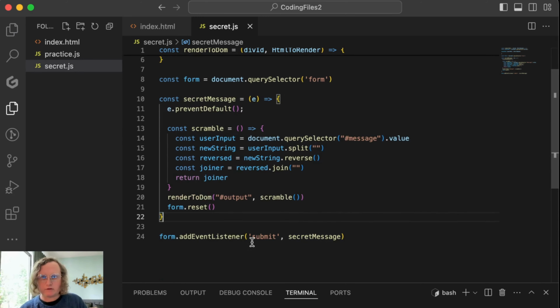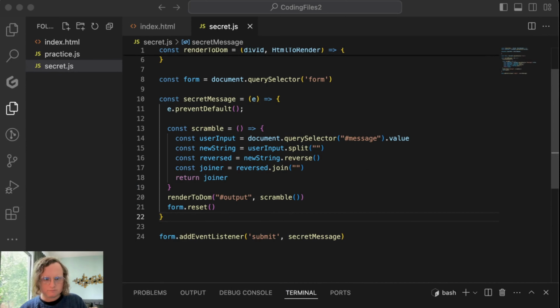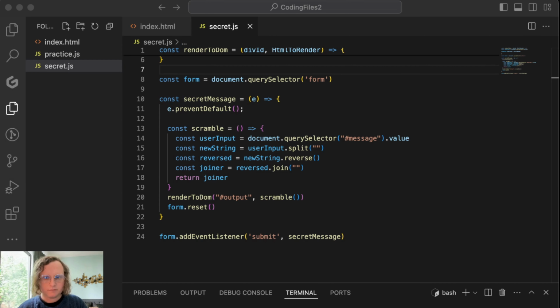So now that that's all set, let's check out our app and see if it works. We should be able to type in a message here, hit submit, and there it goes. It returned a backwards, reversed string.